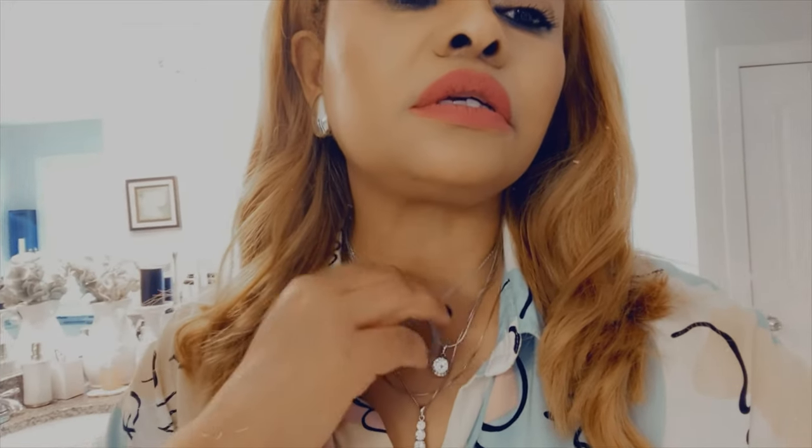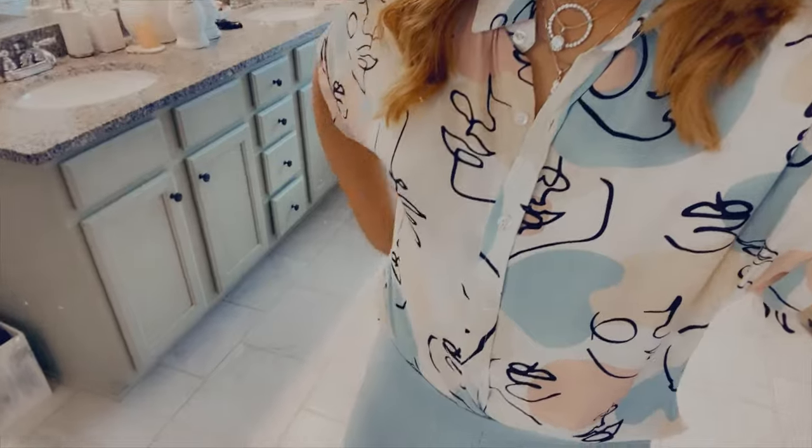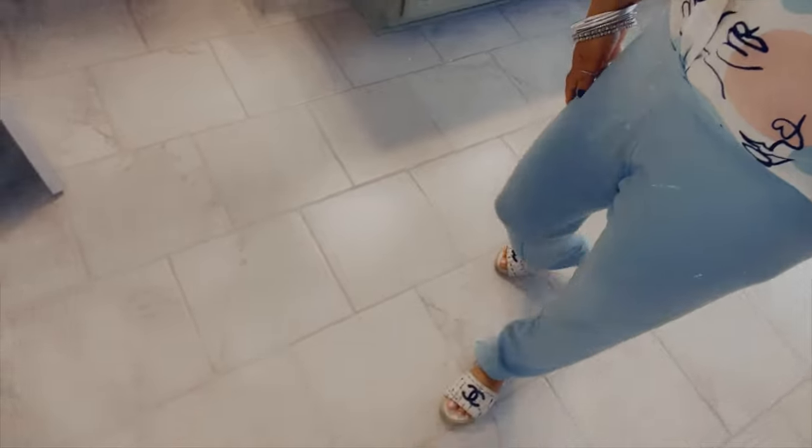Hey guys, so I'm all ready. I'm wearing a silver earring and some silver layers. I have had these for quite a while now. But yeah, so that's the final look. I'm wearing this little shirt from Marshalls and my pants, their socks, and my little sandals and my bag. So yep, that's it.